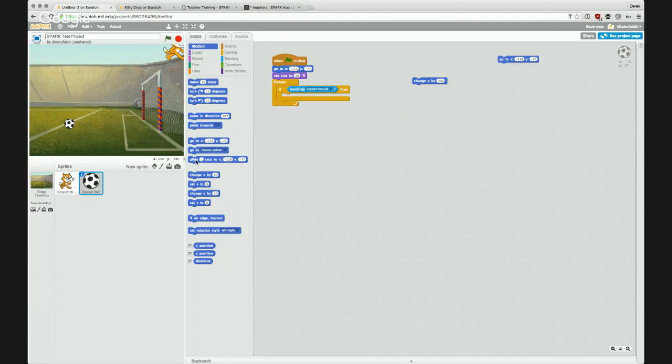The glide block here basically allows us to set a position and a distance over a certain period of time. So in this case, I can tell it to take 2 seconds. This is kind of like a combination between the spacer block and our position block. If we mushed them together, we're going to tell Scratch to take that ball and glide it over 2 seconds from wherever it is currently to a new position.